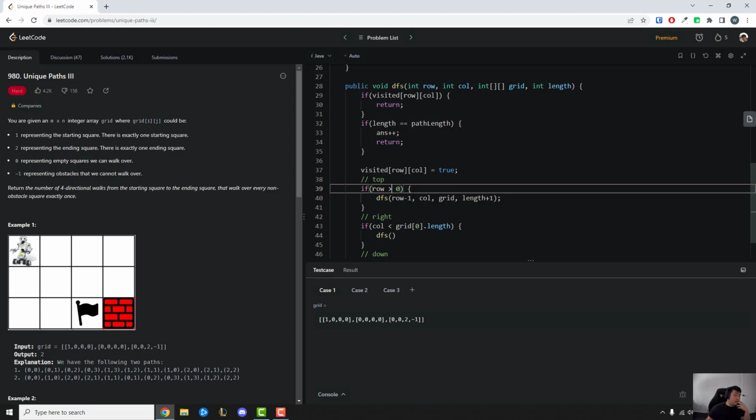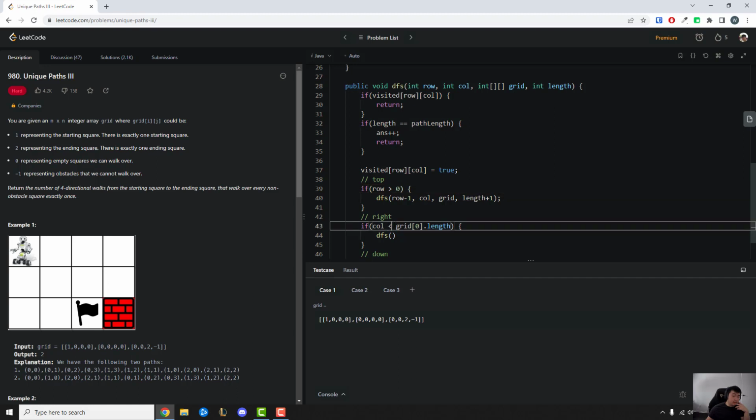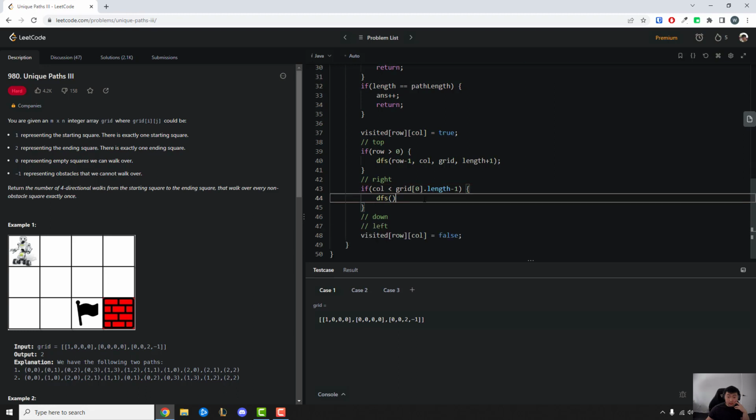Right? Yeah, so I can only go to the right if I'm at the one before, because if I'm at the last one, I can't go right anymore. Then same row, column plus 1, same grid, the length increases by 1.